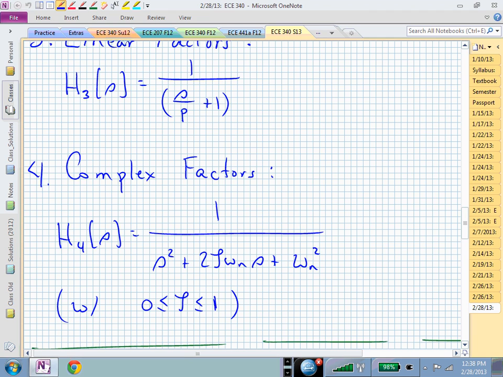How do we deal with that complex factor in sketching the roots, and how does that zeta play a part? The natural frequency, or the distance those poles are from the origin, tells us the frequency information, or the break that's associated. In this case, if it's in the denominator, that's a pole factor, and once we hit this omega sub n, we're going to be sliding down. Since it's a second order factor, we're now going down at twice the 20 dB, so we're sloping at 40 dB per decade.